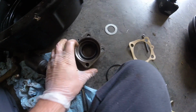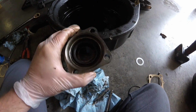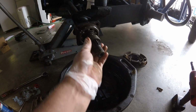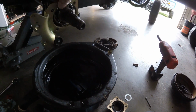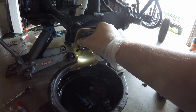Got a new seal put in here. It's a little bit of a pain in the butt to do that, especially if you don't have a bearing race installer, but got a new seal put in there. I'm going to slide this on here, and I can't really do it holding a camera, but I'm going to put all this together. I got a gasket that goes right there, and I got to slide this little bracket on, and slide this little bracket on, and I got to get an O-ring, wherever the O-ring went.